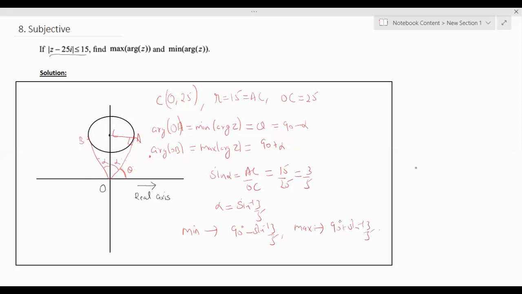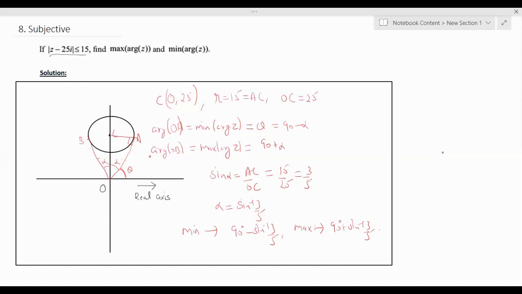I hope you understood the problem, because this is a very general problem and you should know about this concept. So in a simple way, if in any question it comes find the maximum and minimum argument, then straight away from the origin you draw the tangent, and those points of tangency will give you the minimum and maximum argument. And I highly recommend there is another kind of problem, which is the maximum and minimum modulus, which is very common. So I hope you must have solved it.